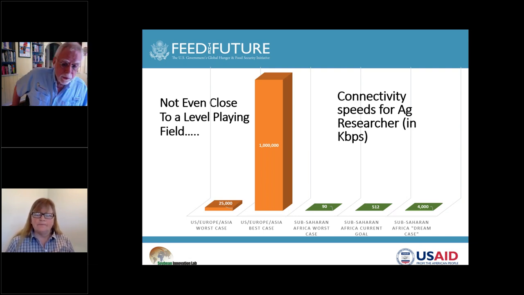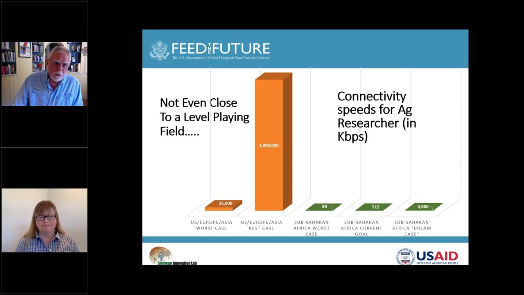Yes, thanks, Tracy. So the green readings on the right-hand side are actual readings from the ICT health checkup. We have the very most conservative standards in this ICT health checkup. We're saying that a senior researcher has got to have 512 kilobits, half a meg. And we're saying that a junior staff member has to have 128 kbps, 1/8 of a meg. I went to a number of places where the network just didn't work. I couldn't get any reading. I got one institution where the best reading I could get for a senior researcher was 90 kbps. You're going to hear later about an instance where one of the institutions is able to get 4,000 kbps, 4 megs.